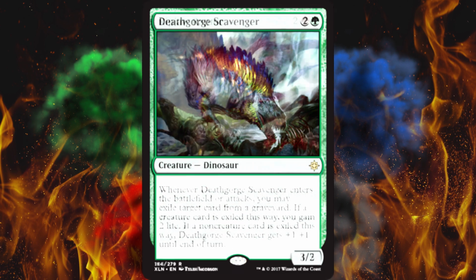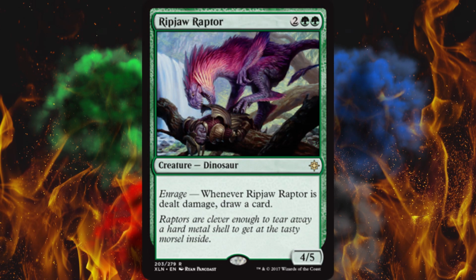Next up, Ripjaw Raptor. It's a 4/5 for 4, which is already damn good, and it has Enrage, so whenever it is dealt damage, you draw a card. Holy crap, is that good? I mean, that is just amazing.